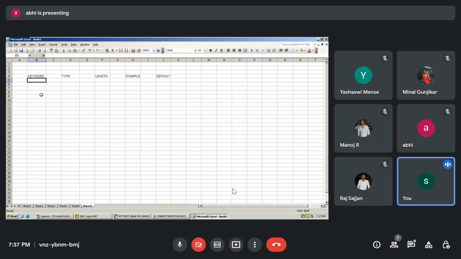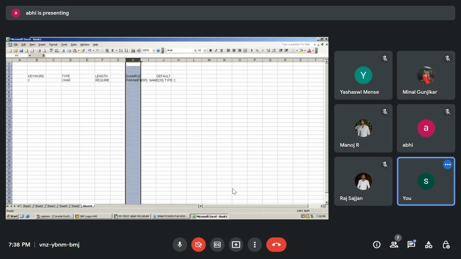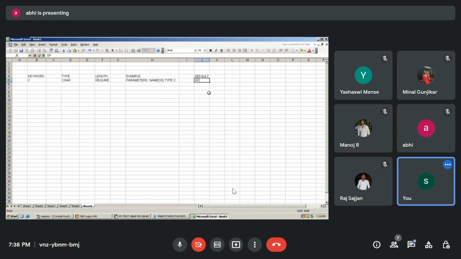So the first keyword is C, the type is character, so I'll write it in short as char. Length, is it required or not? Yes, we require the length, so I'll write required. For the example, we have written parameters, colon, name of size 10 and type C. The default value is space.